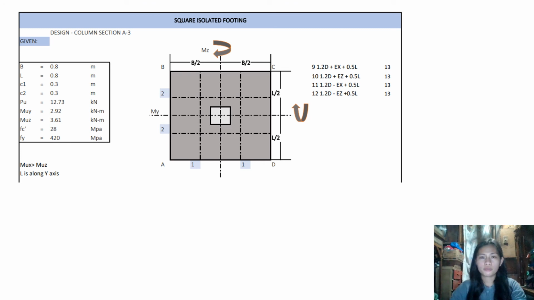And for our square footing, isolated footing, so ayun na nga, using the reports or the values. So, ito na, we have the load combinations. So, we'll have the PU, M, maximum Y, and the maximum Z moment. So, ayan, we need to have the maximum since na yun na yung susundin natin of all the designs para maging isa lang.